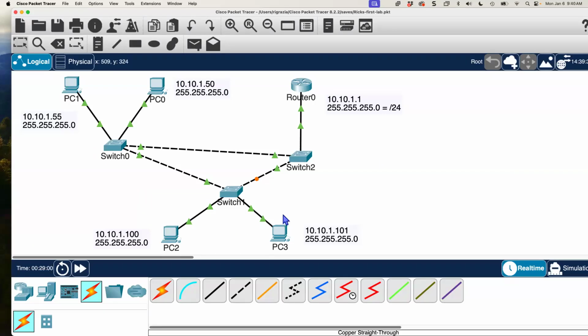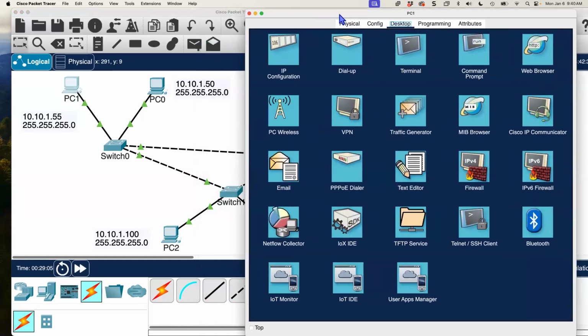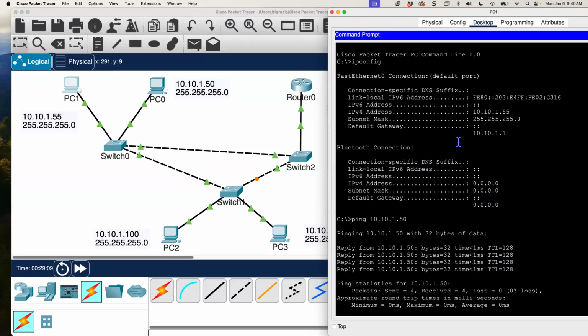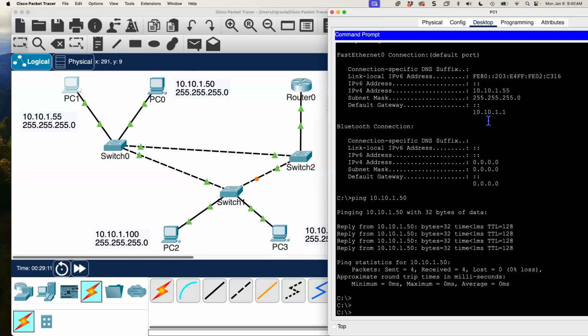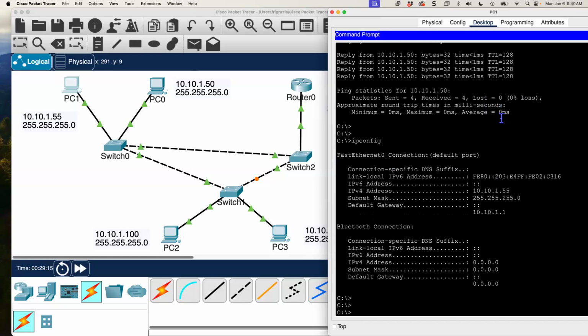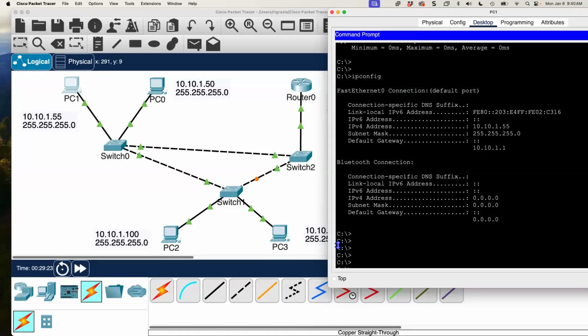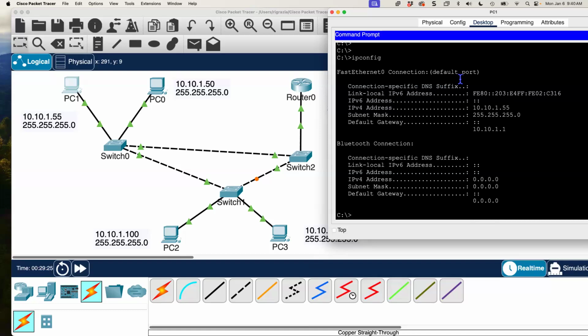So all these devices should be able to reach each other. Matter of fact, let's go to PC1 here. Let's do ipconfig once again down at the bottom there. Okay, so you can see this. Let me do it like this so you can see what number. There we go.